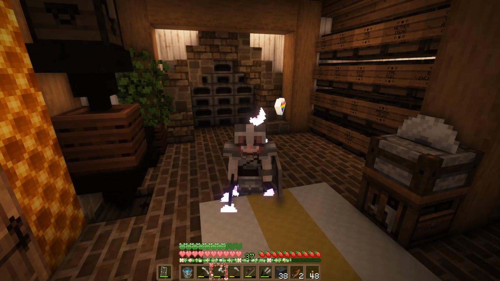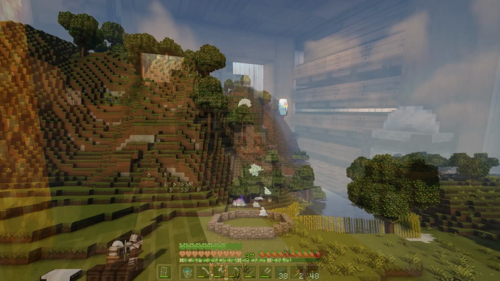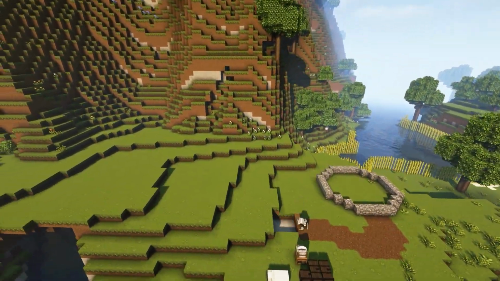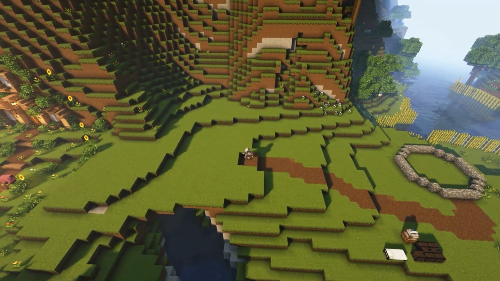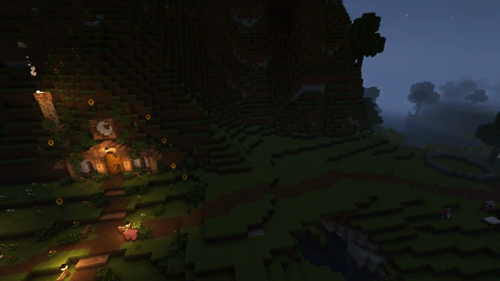All right, now it's the time you've all been waiting for. We are finally going to start building our windmill in our crop fields. Let's go. I started off by doing some coarse dirt pathways to match the rest of the area. Oh, and if you see a pink sheep with no explanation, I blame OBS.